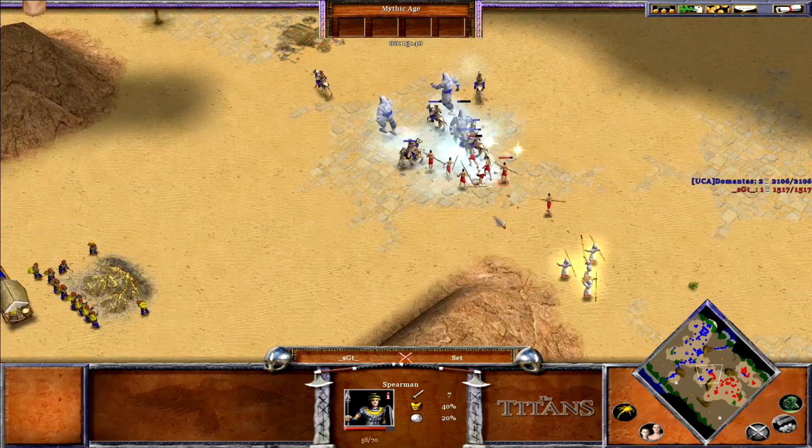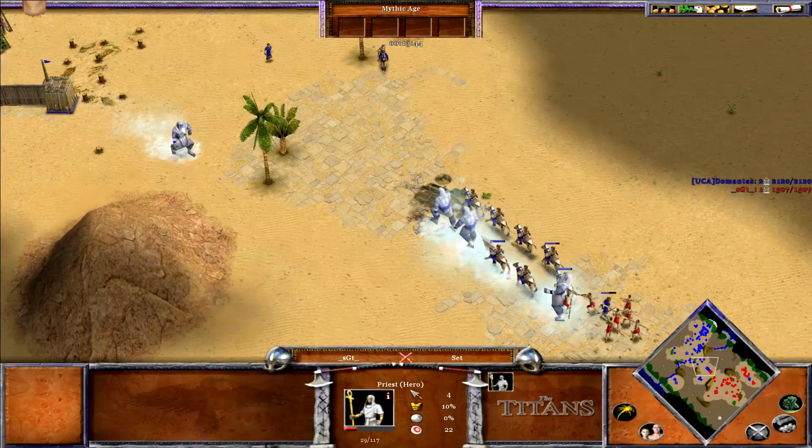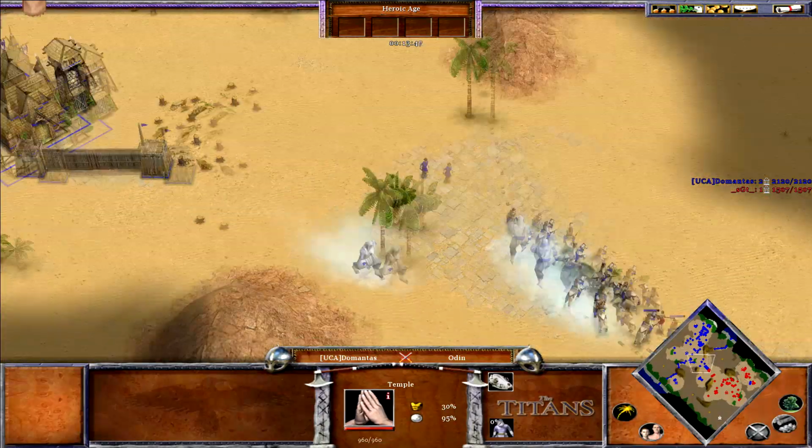Anyways, let's check out this fight here. We got unupgraded Spearmen with tons of priests. The priests are upgraded versus myth units, so he's got the Frost Giant counter now.